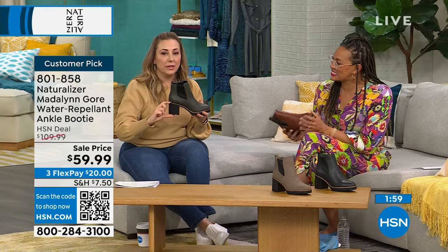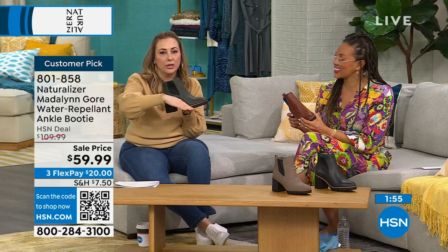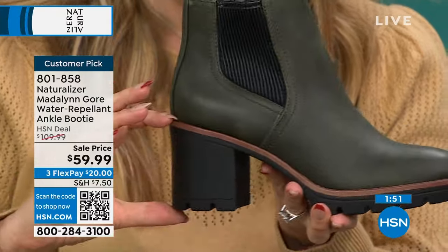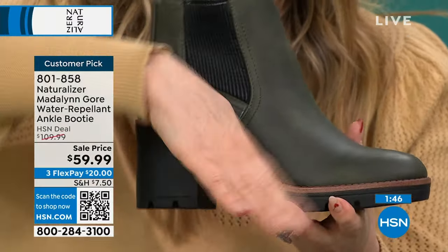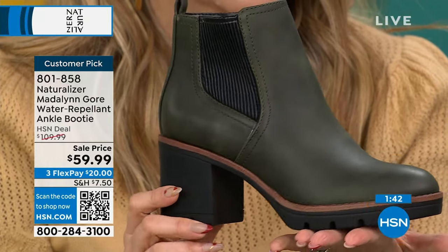By the way, the heel is 3 inches, but you've got a little bit of a platform, so your pitch, it feels like a 2-inch. Yes. See, pitch is just how much you angle your foot, but you see how the front has a bit of height on it too, so it's not like this sharp pitch. Look at that, that's all the pitch. And you've got comfort as well.